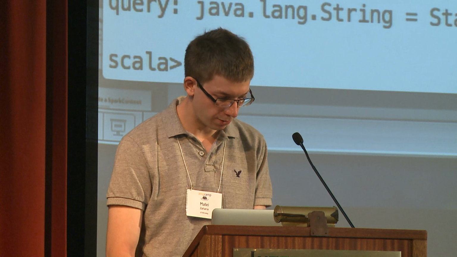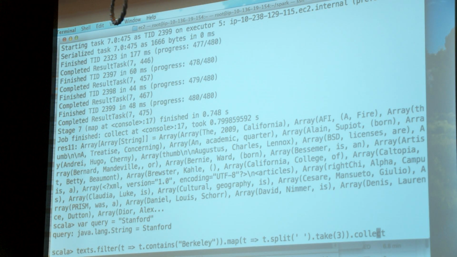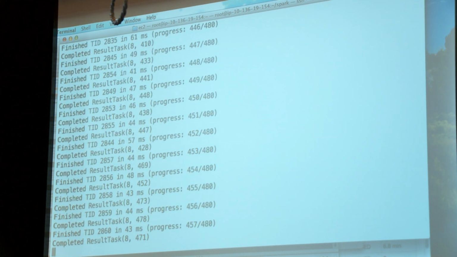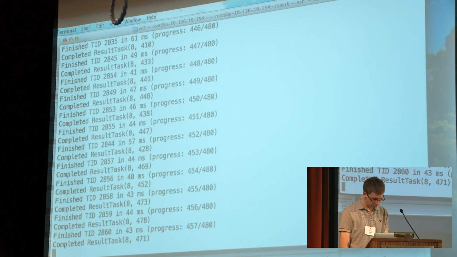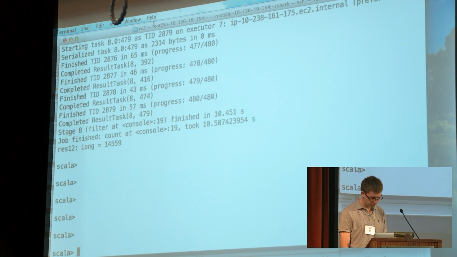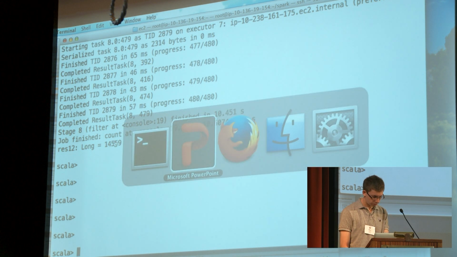You could declare a variable, that's our query, and we could do... Sorry, let me go farther up. We could do stuff like this, and actually just launch that and hopefully get something back. Let's see, I think there's something happening with the connection. Okay, I don't know what happened there, but it did finally finish. Okay, cool, so that's what it is.